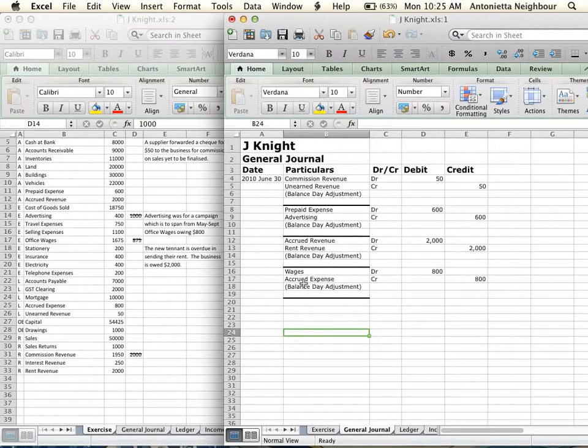Okay, so that's the first set of general journal entries that you have to perform. Complete the entries for those adjustments. Okay, what do I do now in the general journal? Yes, I have to close off my expenses and revenues to P&L summary. So I close off my revenues first. What do you have to do to a revenue account to close it? Revenues are normally credited. To reduce their balances to zero, we have to debit them.